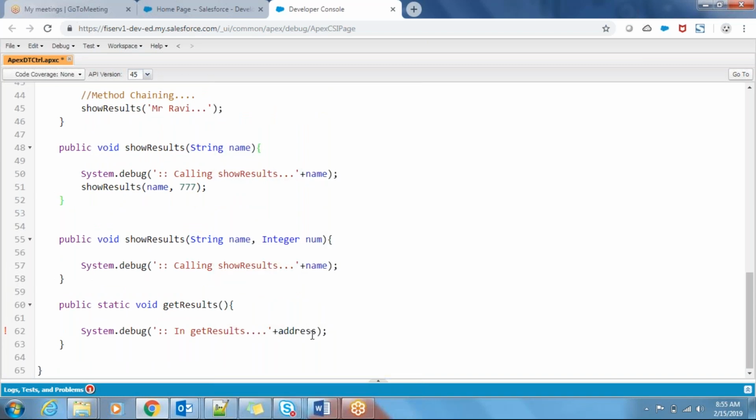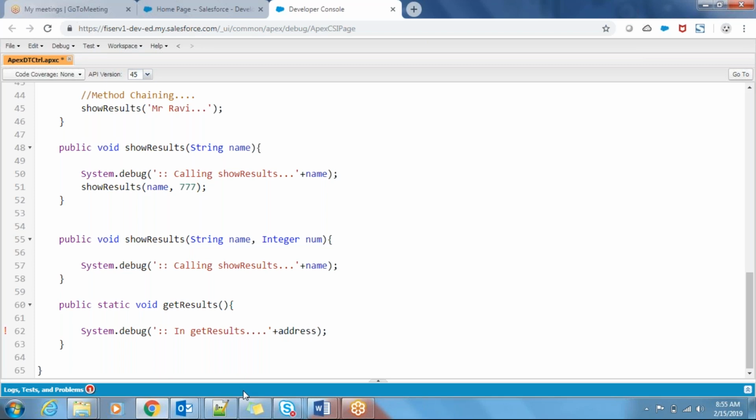Another is this one, address, we cannot access because static properties can be referenced in static and non-static, but non-static properties can be referenced inside non-static only.